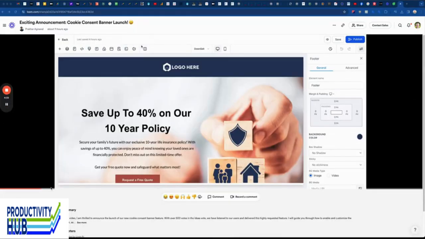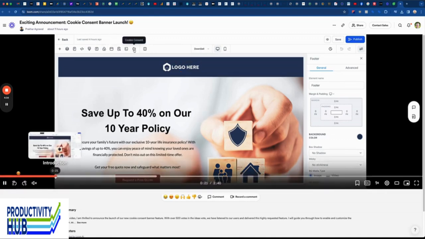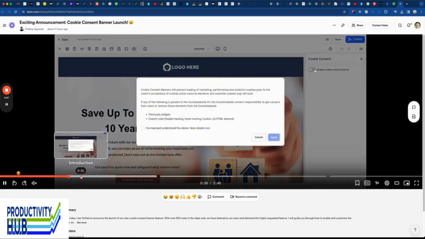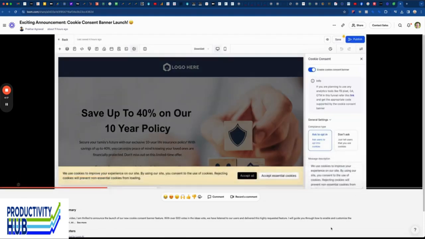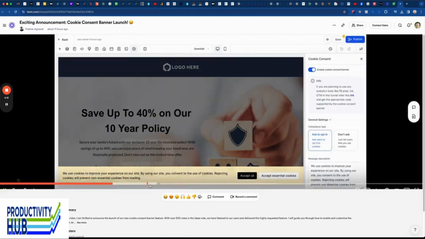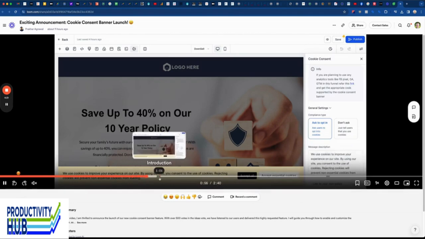Okay, so I'm going to add a little bit here. And I think this is just going to be a quick demo of what I was telling you about. So he's going to go into cookie consent and enable it. You can see the explanation. I've understood more details here. You can click that to agree. And then we are going to jump in here and now we've got it. So you've got ask to opt in. That's kind of the screenshot I was showing you here.